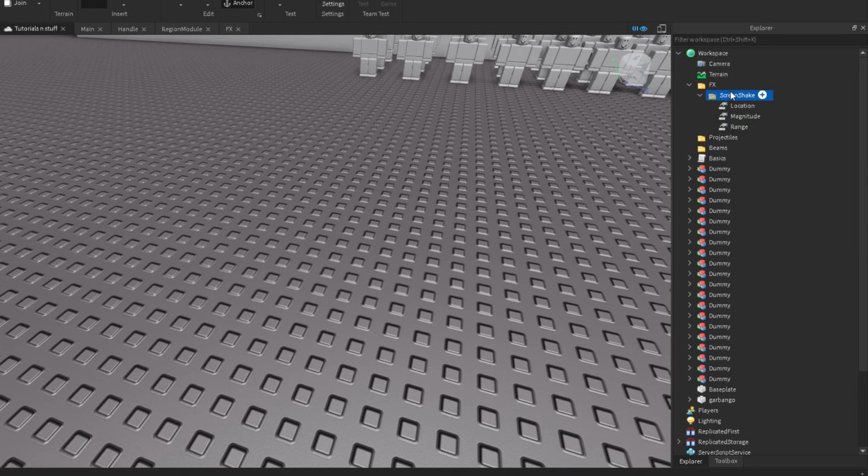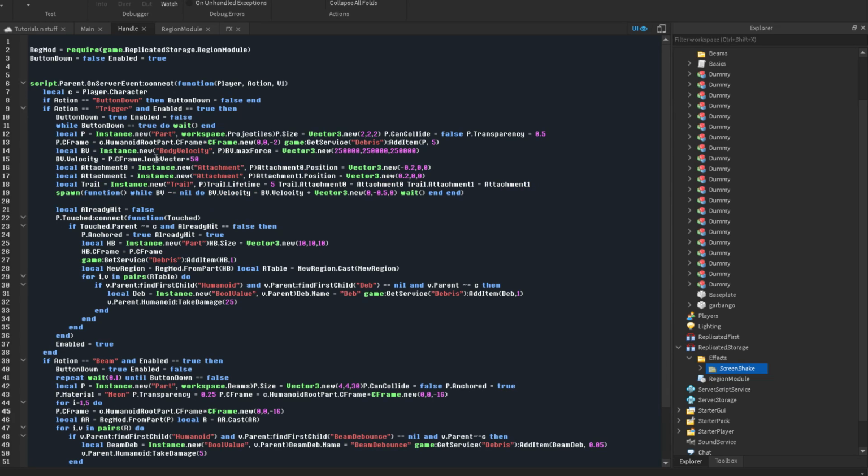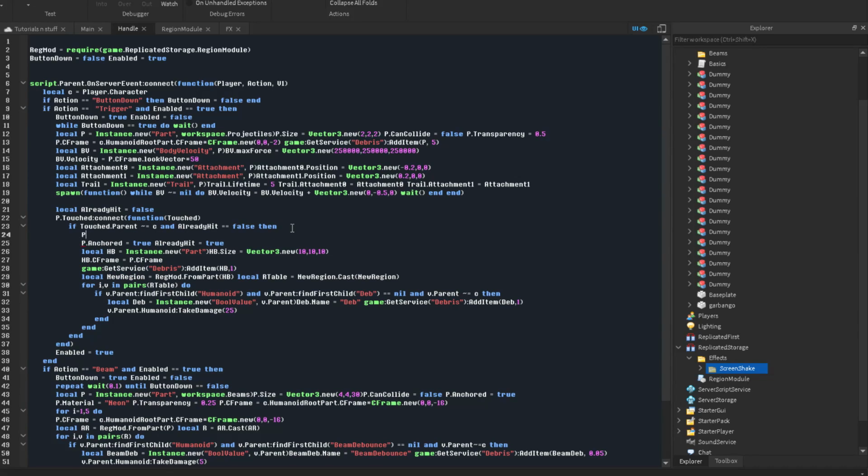Now that we have all these values, you can put this in ReplicatedStorage, make a folder, and call it effects, so you can grab it and clone it whenever you have to. So effects, screen shake, good. So let's move back to our little catapult here. When it hits, we want it to screen shake. So let's do local SS for screen shake, game.ReplicatedStorage.Effects.ScreenShake:Clone(). When you clone it, it will not have a parent immediately, and you'll have to give it a parent, but it won't grab this.